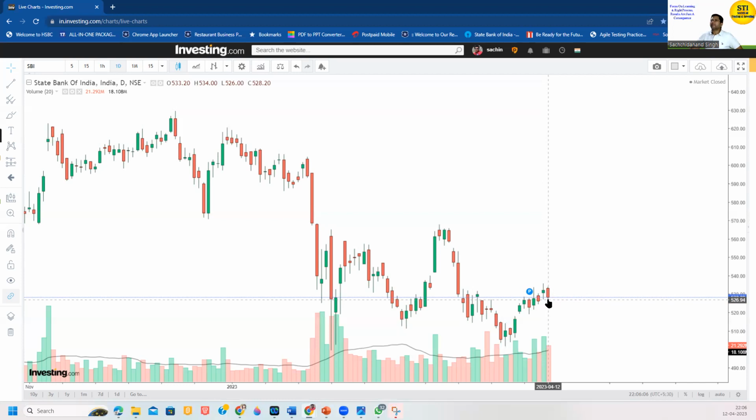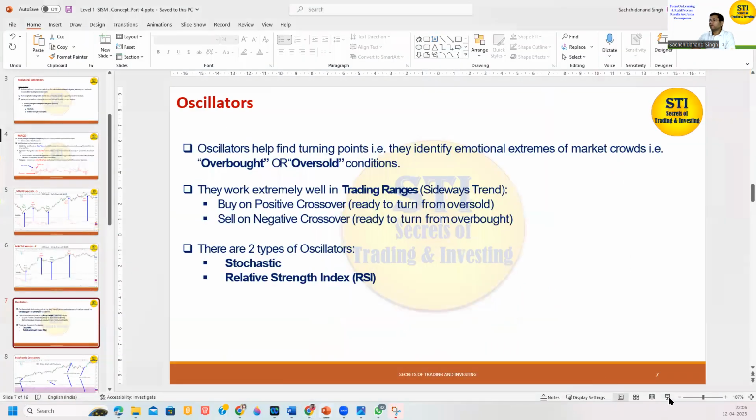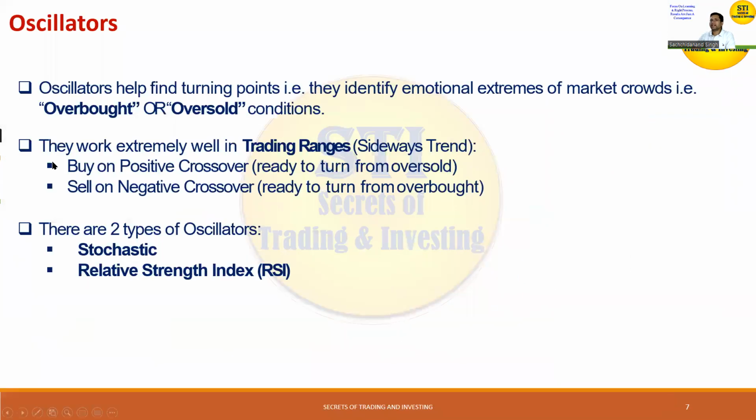Okay, so the number of trades sold is equal to the number purchased at any point of time. What this oscillator is going to tell us is the extreme emotional state of the market. At the same time, it is also going to tell us whether it is overbought or oversold. This is just a term used. There won't be, in reality, something that is overbought or oversold.